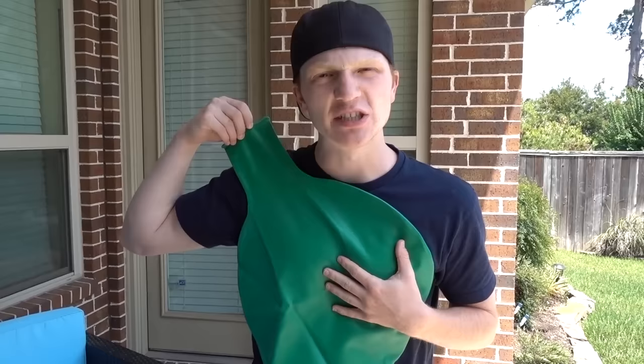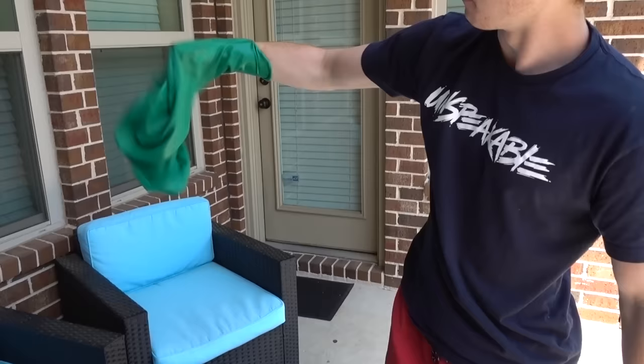Normal water balloons are usually like that big. Look at this, I can fit my whole hand inside the balloon. You should wear it as a hat.